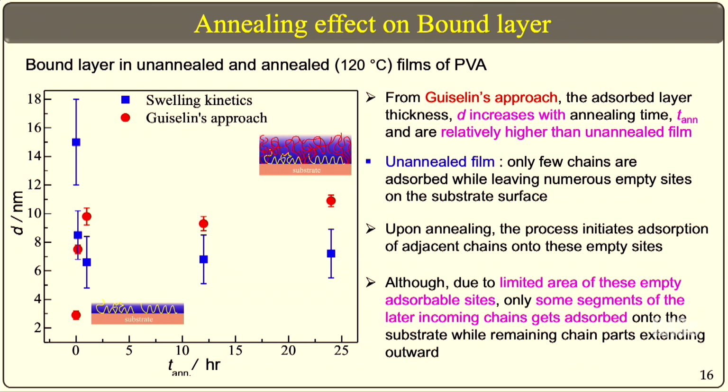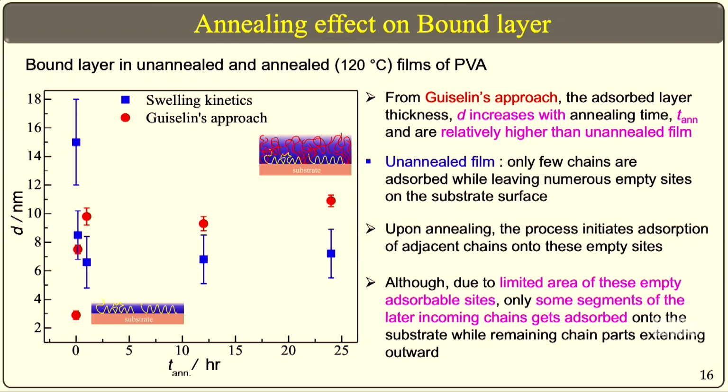Part of the chains are adsorbed. These are known as trains, and these are called loops. And these are parts of the chains that are adsorbed, but parts of the chains which are called tails are dangling out. We believe that these chains can undergo some mobility that could contribute to the swelling. So that's why what we are determining from the swelling might be just the tightly adsorbed layer, which doesn't contribute to the swelling completely.